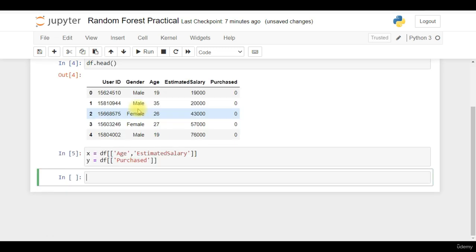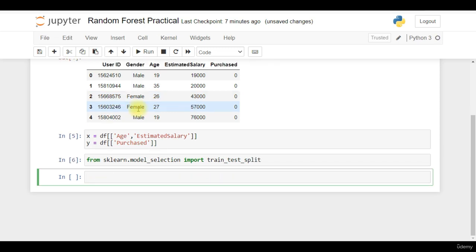And for y, df of Purchased. Now after this, let me split the dataset into training and testing parts. So from sklearn.model_selection import train_test_split. It will take some time to import and it's done.